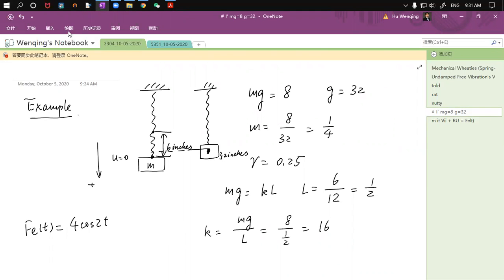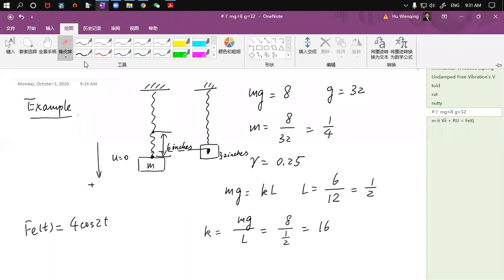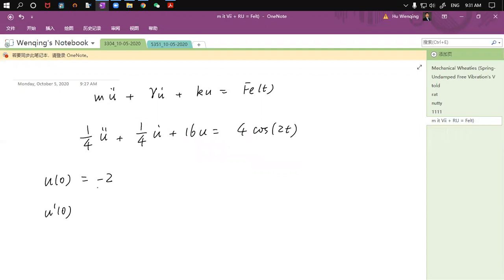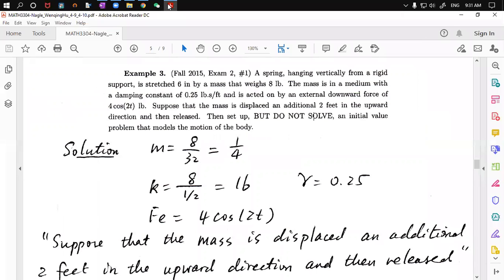So the 2 feet is actually a picture, okay? It's not quite necessary to draw this picture, but if you like, you can draw it. The 2 feet is going to be pretty much higher above, okay? I'm not going to quite do it. So you can move it pretty much above. But remember that this is -2, because it is moving upwards, and the upward direction is negative, okay?